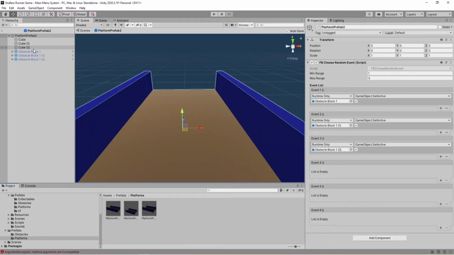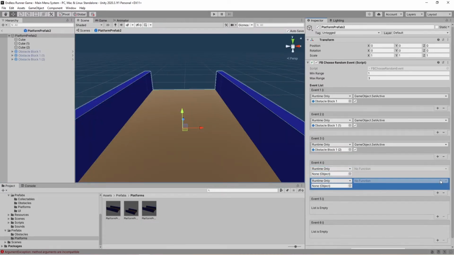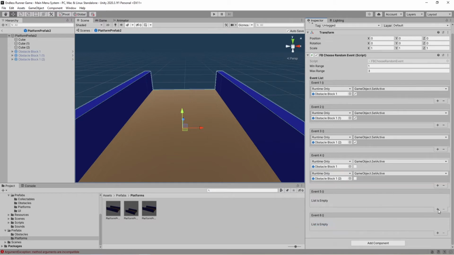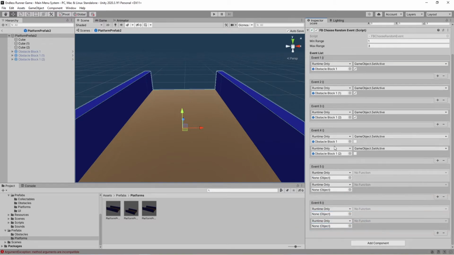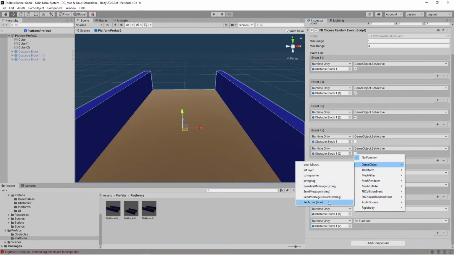First up, with the original platform with the obstacles on it that we made in a previous video, we're going to make some more variation within the events, rather than the current 3 results we already have. For this platform, we are making the other 3 empty events have a decision to set 2 blocks active as opposed to 1. So we have either the left and the middle, the right and the middle, or the left and the right as a result as well.